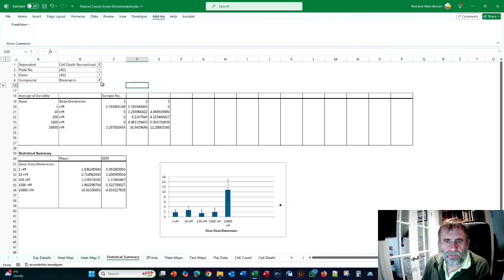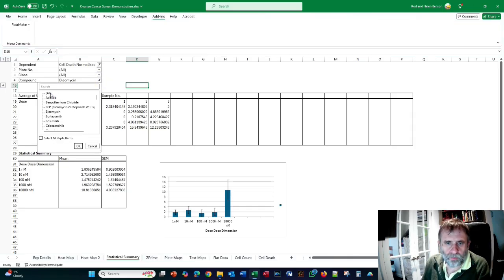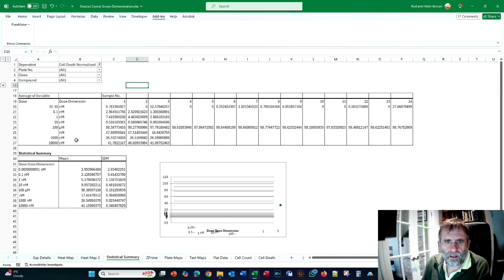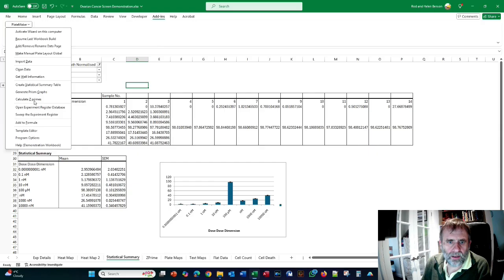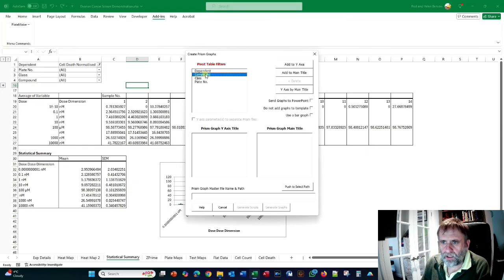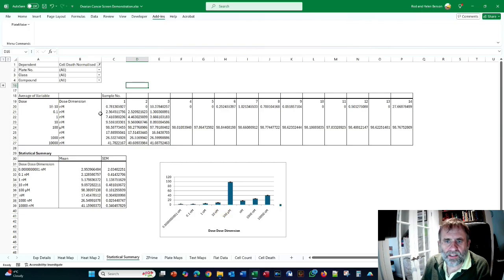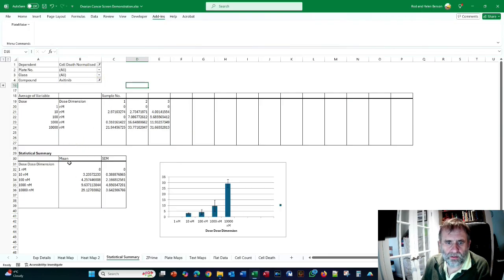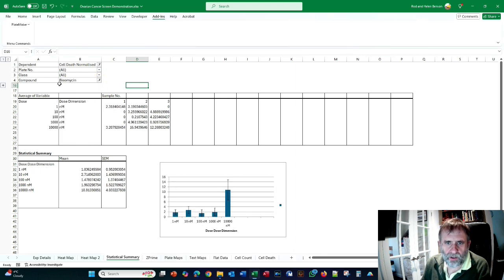Now at the moment, if I just put this back to all and I call up the Prism graph table and I put compound into main and I was to run this, behind the scenes it's just going to switch from each drug, but that means we won't have the 0 dose. We'll only have the 1 nanomolar dose or whatever the first dose is, and we want the 0, remember.